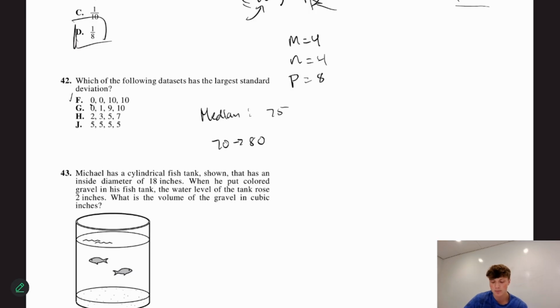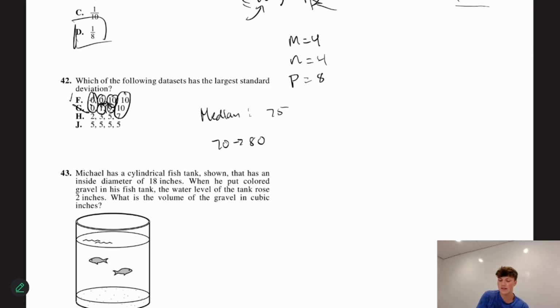G is going to be a little bit smaller, right? Because these are the exact same, so comparing them, you don't get any change in the standard deviation. The median is still 5, the average of 1 and 9 is 5, just like the average of 0 and 10 is 5. But 1 is a little bit closer to 5 than 0 is, and 9 is a little bit closer to 5 than 10 is, right? Just by a little bit, but it is. And that reduces our standard deviation because things are a little bit closer together, on average. Okay? So I like F better than G.